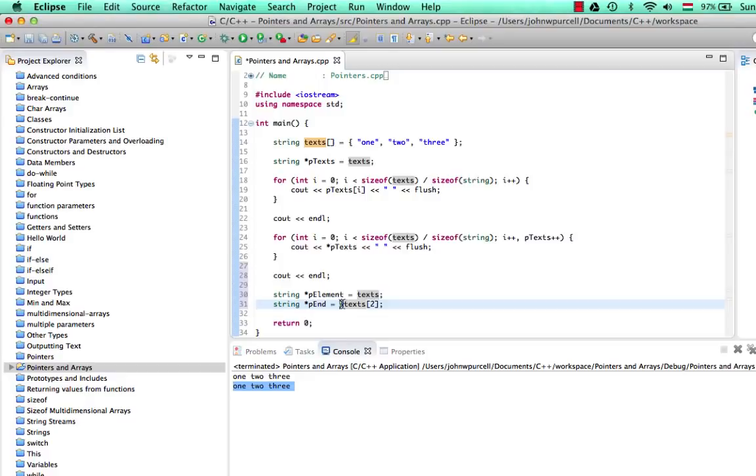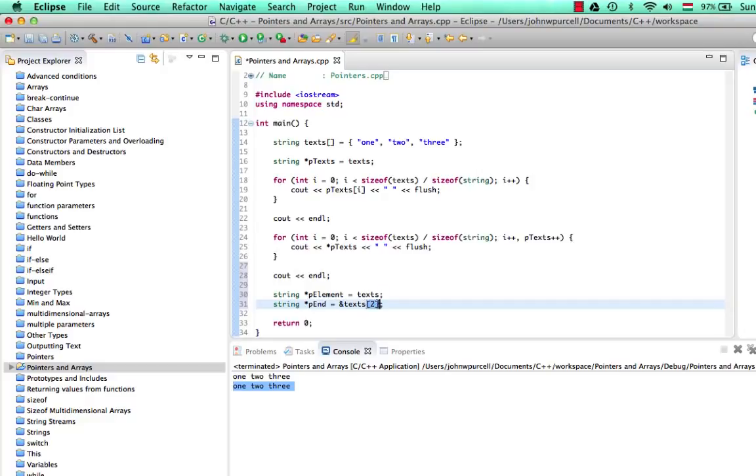In other words, when we type this, C++ will first do this bit. It will first execute this operator and then that one. But if you want it to be even clearer, you could put this in round brackets like that. So now we know we're getting the last element in the array and then we're getting the address of it. But we don't need these round brackets just because this operator has a higher precedence than this anyway.